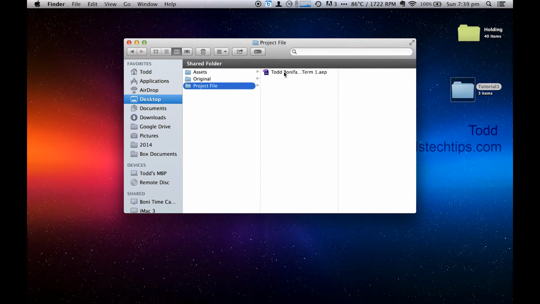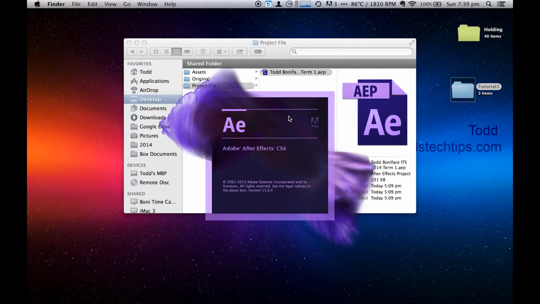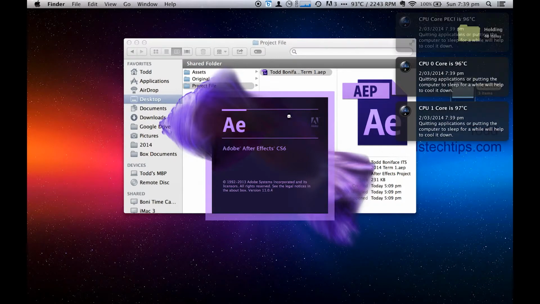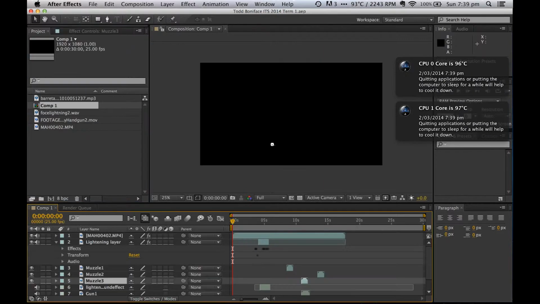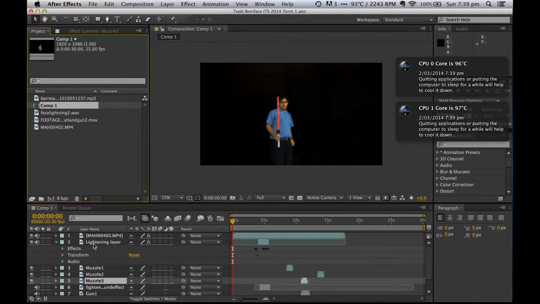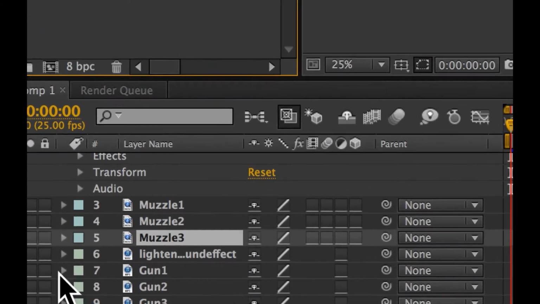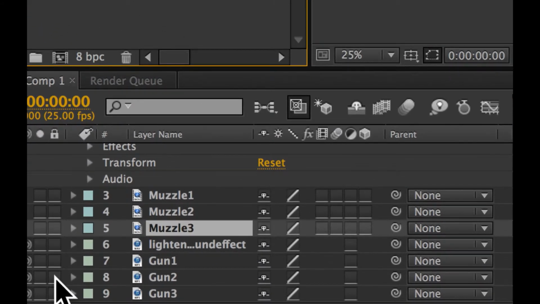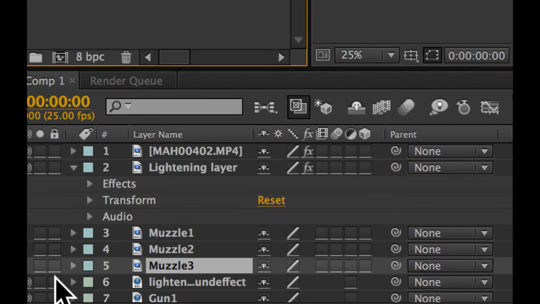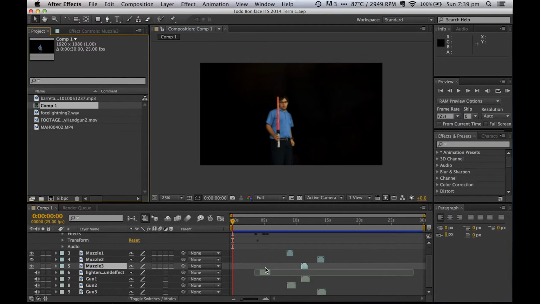Then next we have the project file. I'll open this up because I've already pre-prepared it, but I will show you how to do each step individually. Just to give you a bit of an overview of what you will get when you finish this tutorial. So as you can see here, we have all my layers. We have all the gun effects in titled 1, and then we have the lightning sound effect, the lightning itself, and the original clip. This is the timeline.